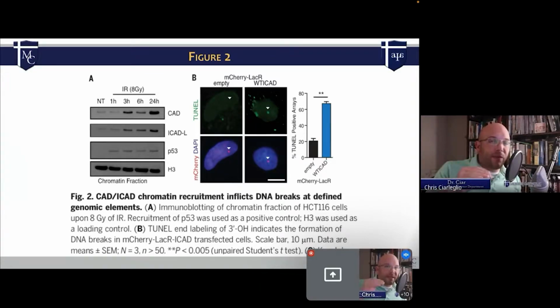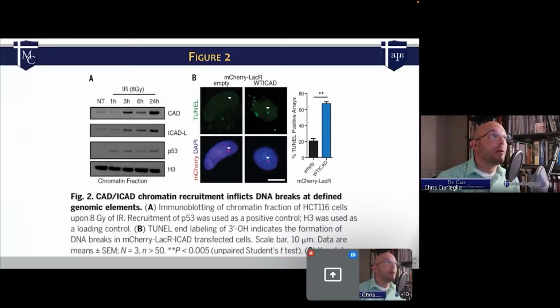What makes this different from what we did is that once you run the gel, you put some sort of antibody on top of it, usually done with radioactive stuff. It'll attach to the protein for which it has the antibody, the antigen it binds to. Those antigens will be P53 or ICAD-L or CAD. So it'll tell us which proteins are there because it binds to them.